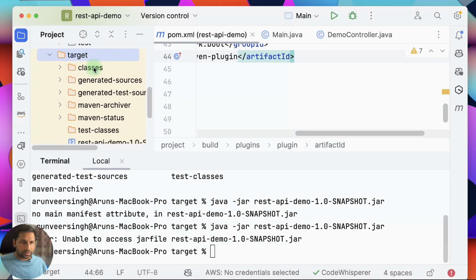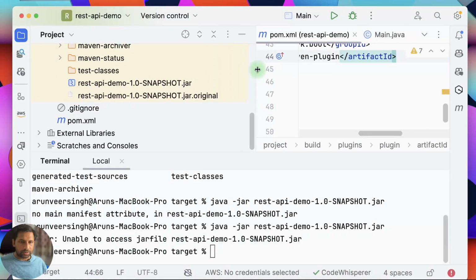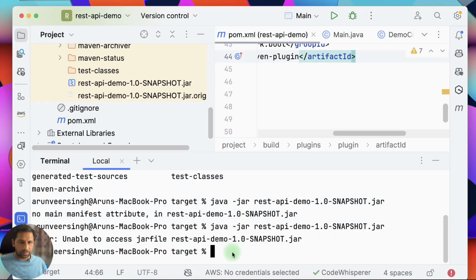Okay, let's see what is there on disk. Let's take the snapshot item. This thing.